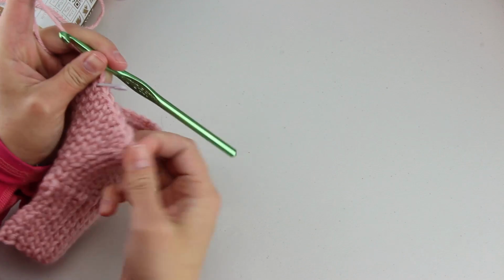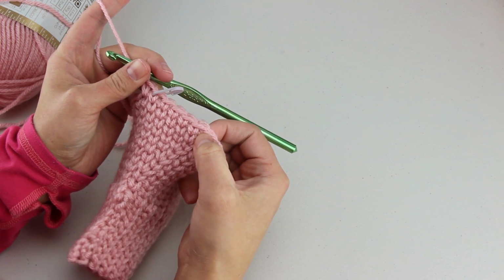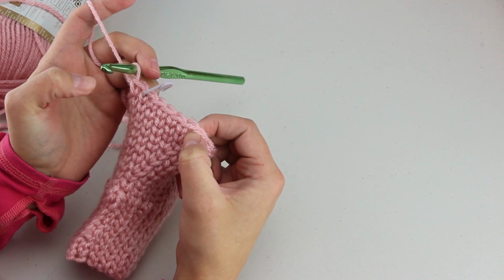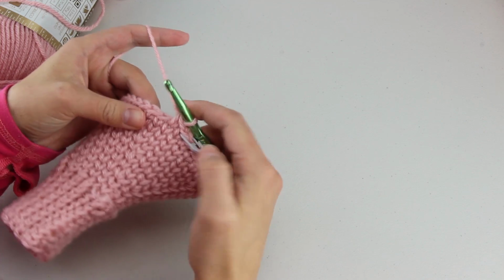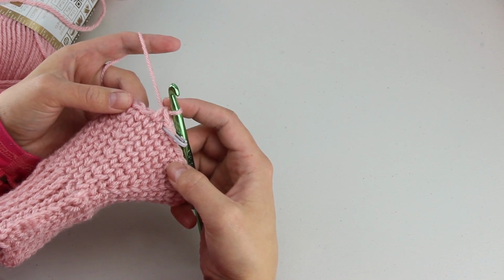And then I'm going to continue around. When we get to here, I'm going to put a stitch in this first increase stitch here, and then I'm going to actually save these 4 stitches and not crochet in them. So don't crochet in your last 4 stitches. And I'll meet back with you once that's done to show you how we connect it for our thumb hole.